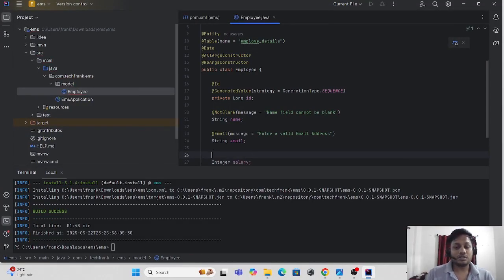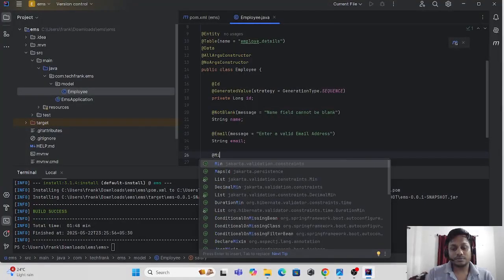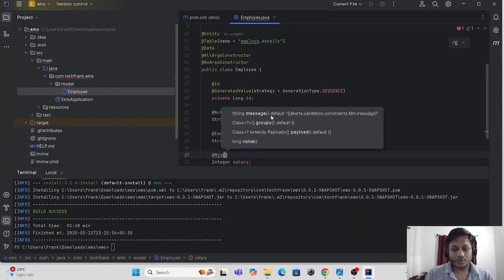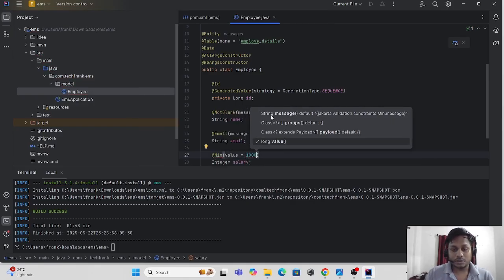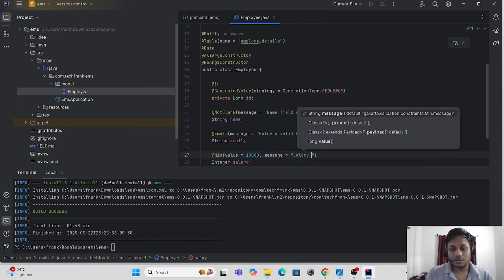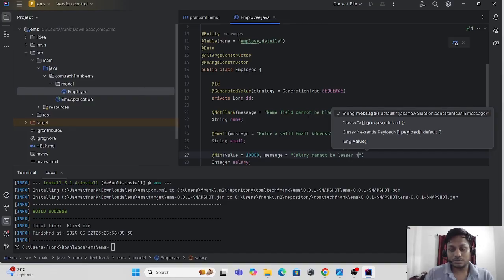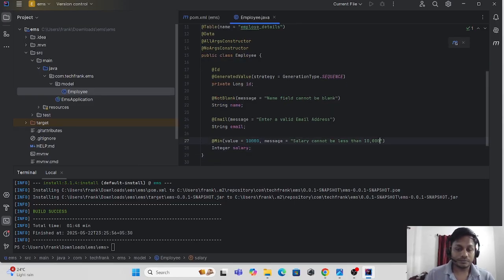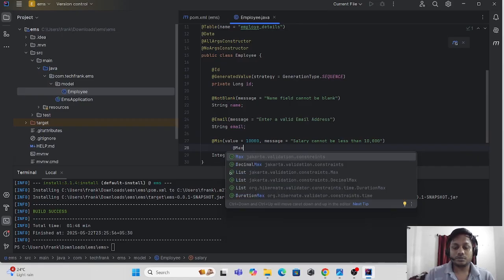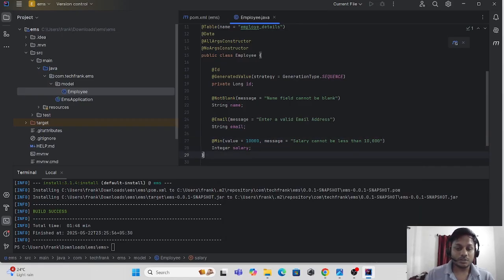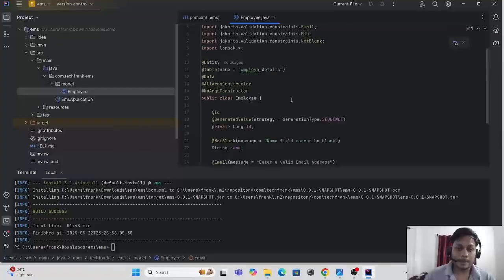We will ensure that the minimum salary is 10,000, otherwise throw an error message: salary cannot be less than 10,000. And you can also put a max value, however much you want to keep, but I will not be using it because we are not covering the validator part.